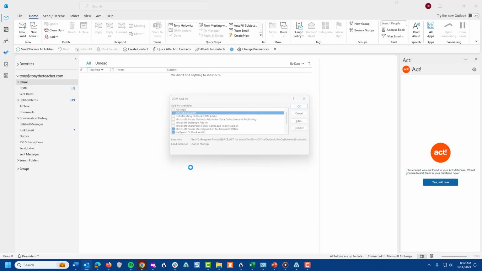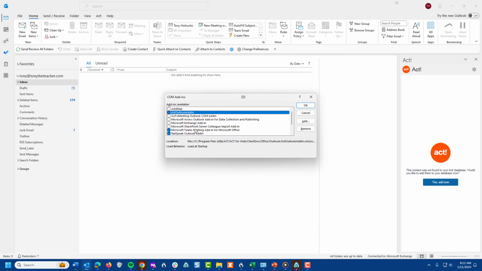When you get inside here, what you're going to see is these are different add-ons that have been selected. What we did is we found the one that was having the issue or creating an issue for her, and I simply unchecked it. That's all we did, and I clicked OK. Now, there might be an instance where you have to restart Outlook to get that to go away, but this is how you turn off add-ins in Microsoft Outlook.